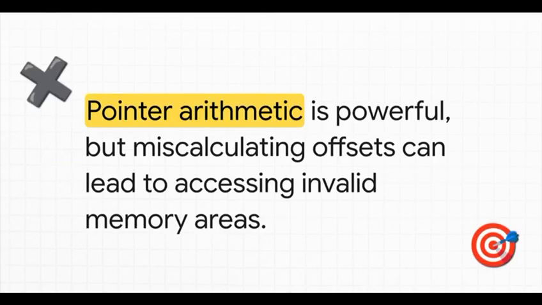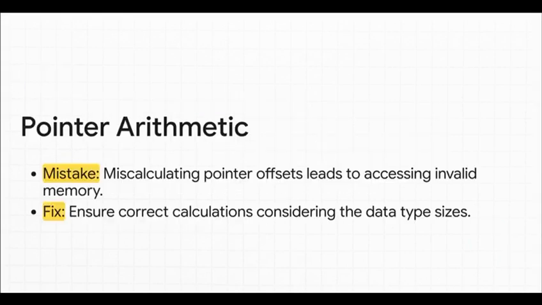And finally, our 5th common cause, getting your pointer math wrong. Pointer arithmetic is one of C's most powerful features, but you know what they say, with great power comes great responsibility. When you add 1 to an integer pointer, you're not just adding 1 byte. You're actually telling it to move forward by the size of a whole integer, which is usually 4 bytes. If you mess up that calculation, you can easily send your pointer way off into an invalid part of memory and crash. The key is just to be super careful and deliberate with your pointer math.